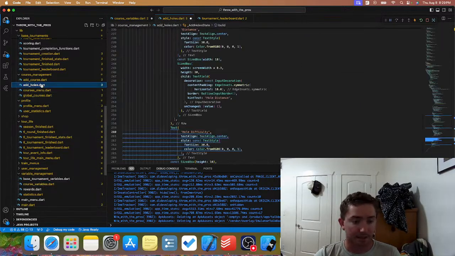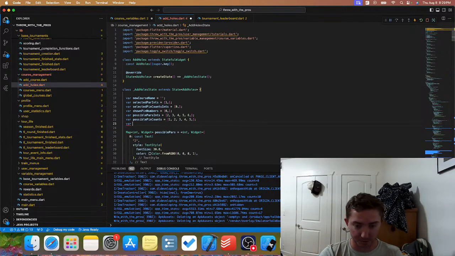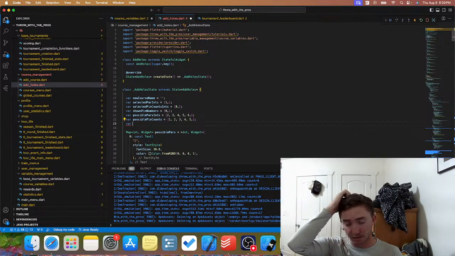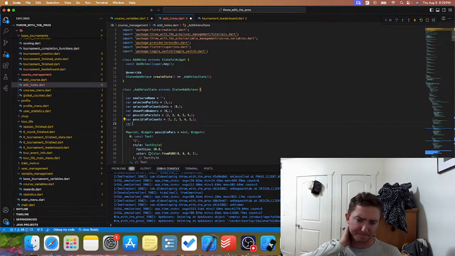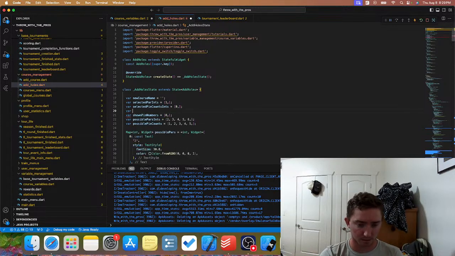I've got a set of temporary variables here that we're just adjusting throughout the view. I think it should be a little bit more efficient to just use these as opposed to reading the final values. Shown pin numbers selected. Let's bring it up here so everything's together.